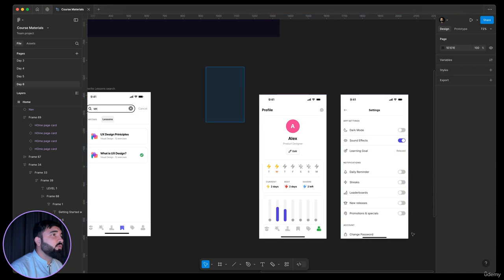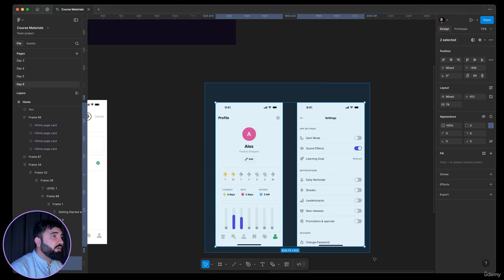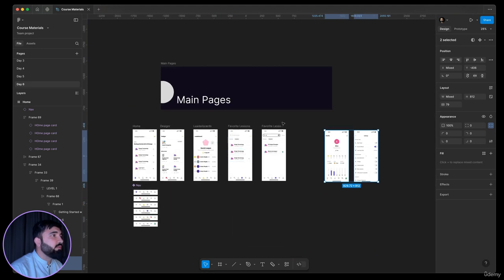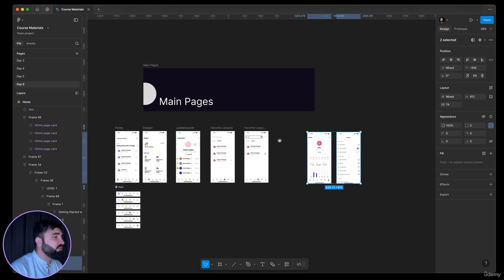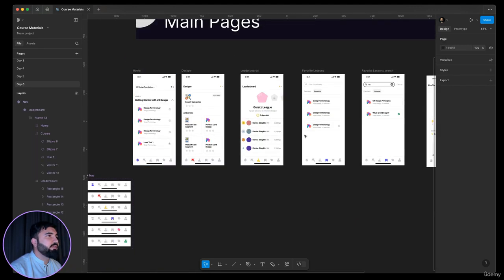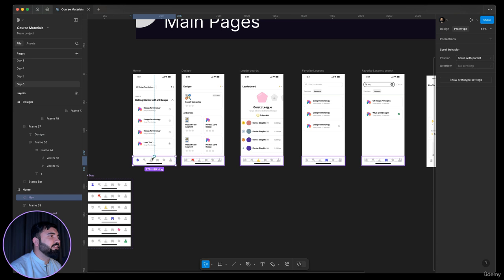So I will try to code the profile screen and the setting in the next video, but one thing very important is I promised that I will show you the prototype in this video. So yeah, let me just do the prototyping. Okay, let's do it in here. So you can see over here on the top right we have this prototype, so I will click on this prototype. Now if I select this one, each and every component when I select it gives us this plus icon, so we need to just hold and take it to the next screen where we want it.